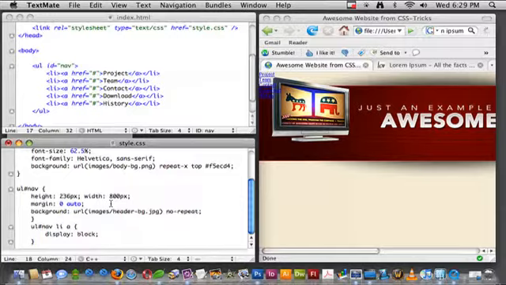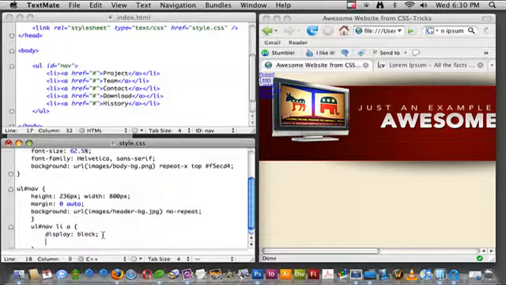Anchor links by their nature are inline, and we want to make them a block. When elements are blocks, they can have widths and heights, and they have automatic line breaks after them. So instead of an anchor link just being this tiny little area that the text occupies, we can give it a specific width that it will obey.